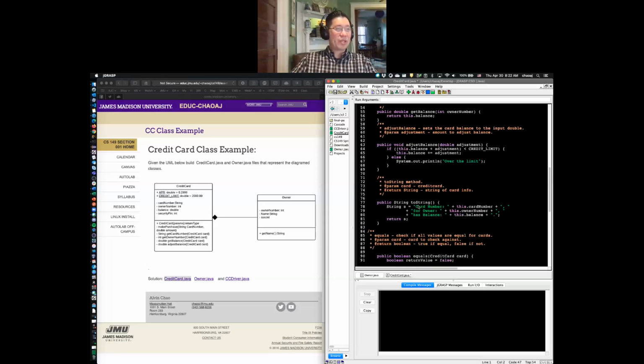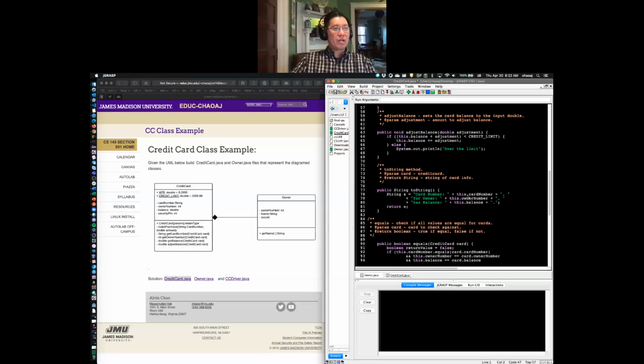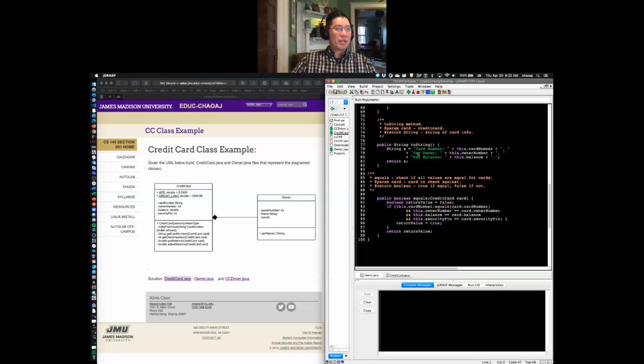All right, we've got a toString here. So this is the toString check. We're going to print out the card number and this.cardNumber for the owner, this owner, and has balance, this balance. And we're going to return all that in a string. So this is kind of like the toString that was done for the PA final, where we actually added items together like this and returned a string for the toString. So this was a toString where you're returning an explicit string value that you might want to print outside of your actual toString method. All right, then you've got your equals method.